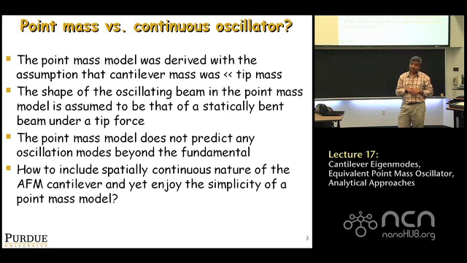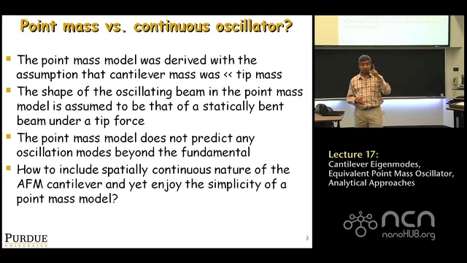Usually the cantilever mass may be 20, 30, 40 times that of the tip mass, maybe 50 times. So the whole idea that you can just forget about cantilever mass is not a very good idea. We do need to worry about it when we take into account that the cantilever beam is a continuous medium that's flexing and oscillating. The second thing is, in our previous point mass analysis, we simply put in the spring constant K as the static spring constant of the cantilever, which is the resistance you feel when you apply a point force.